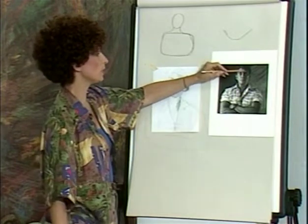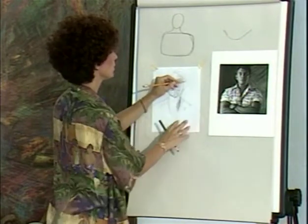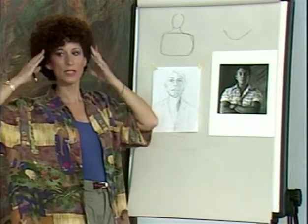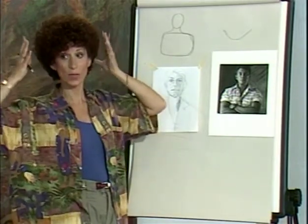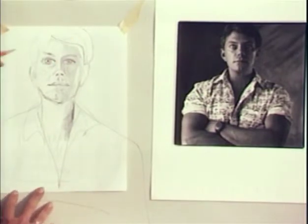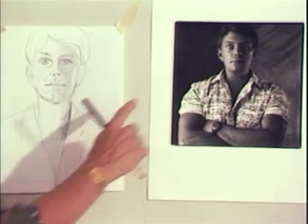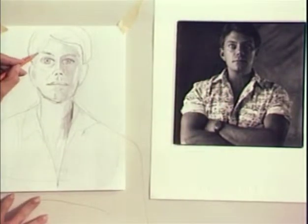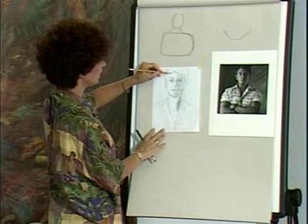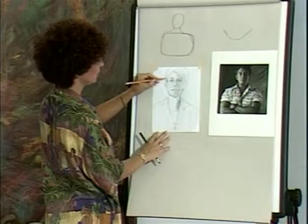When I look at his forehead and measure distances, I see that the hairline is pretty close, but I have a feeling it's up just a little bit higher and a little bit wider, so I'm going to try moving that hairline over just a bit. When you add hair, it's going to add to the size of the skull — making it wider where the hair comes out. This line is going to come out beyond his ear and add some fullness there. We don't see any distance between the eyebrow and hair in this drawing, which means the hairline is a little too close — so let's move that up. Notice how straight the line is that comes down in the sideburn area.